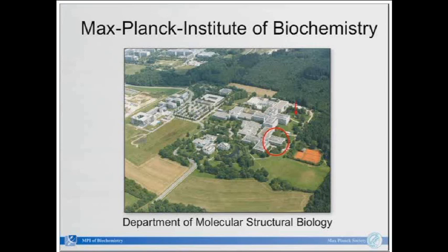which is essential because microscopists, especially electron microscopists, are working in the dark. And working in the dark means that little arrow here is pointing to a building, which will be the topic of my teaser movie, called The Bunker. The bunker is from former times when Walter Hoppe was director of that department. He built that bunker, where he put first his X-ray machines and then the first electron microscopes to do tomography.